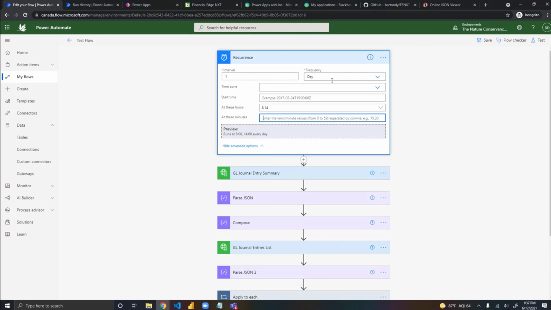If you want to do it during the week and not on the weekends, I think you can set it to week and then narrow down the days. Lots of advanced ways of doing this if you want. But you have some ways of ensuring that you're checking it as often as you need to for what's most appropriate for a process. And check it as often as you need to and not more, right? Because these are just processes that are running.